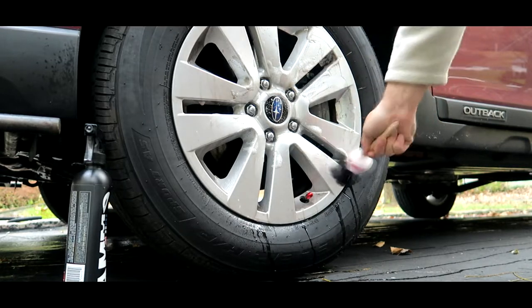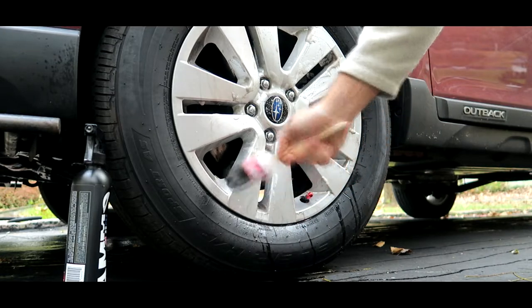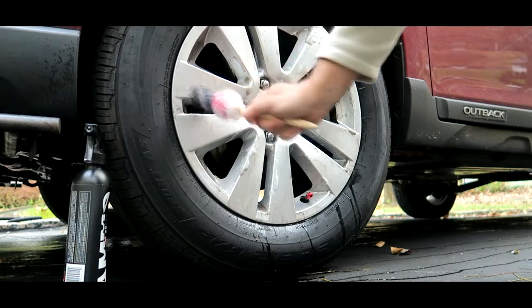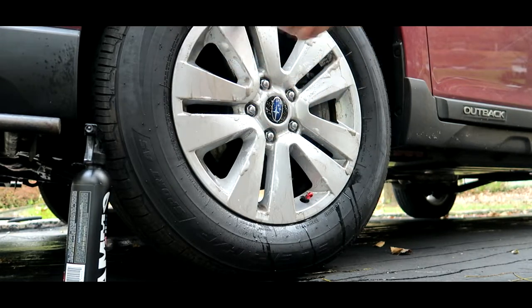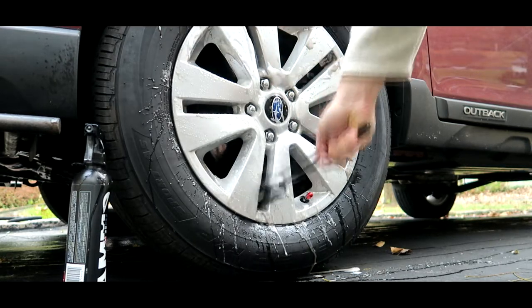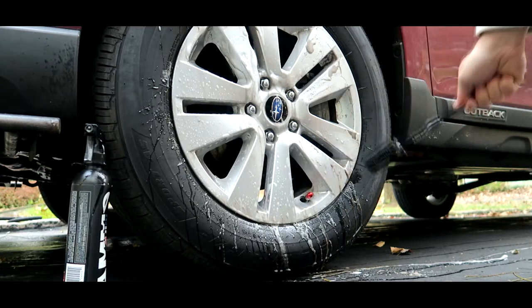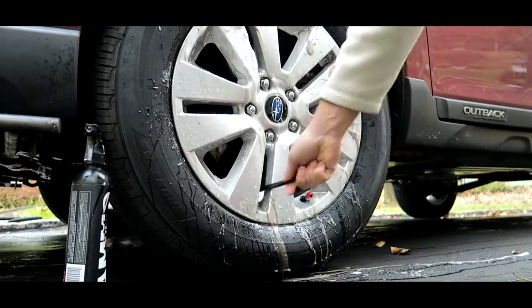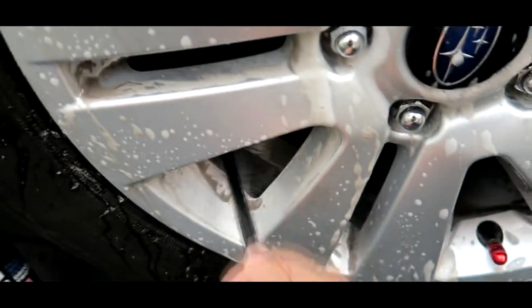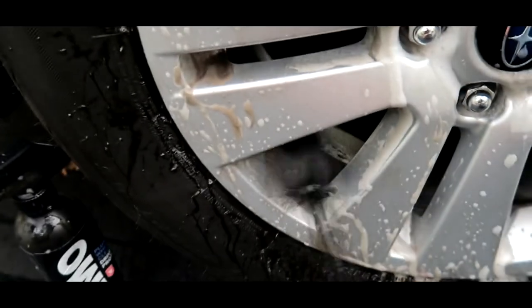There's hardly any effort needed to agitate the dirt that's been soaking in the cleaner — it basically feels like it's melted. All you have to do is lightly agitate it with the brushes or a rag and it comes out pretty easily. I'm not scrubbing, I'm not having to pass the same area several times. A quick few passes seems to do the job. This is the easiest wheel cleaning I've ever done as far as removing brake dust — it kind of melts off and just rolls right off with a quick spray of water.